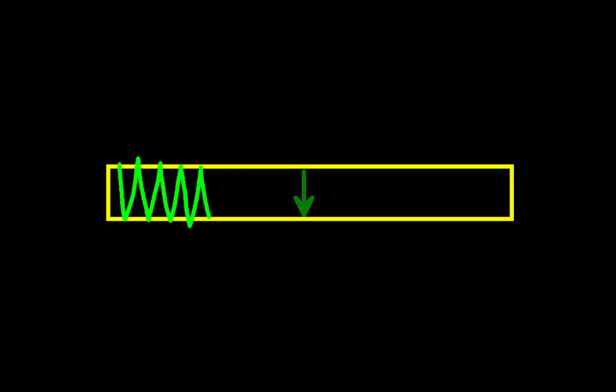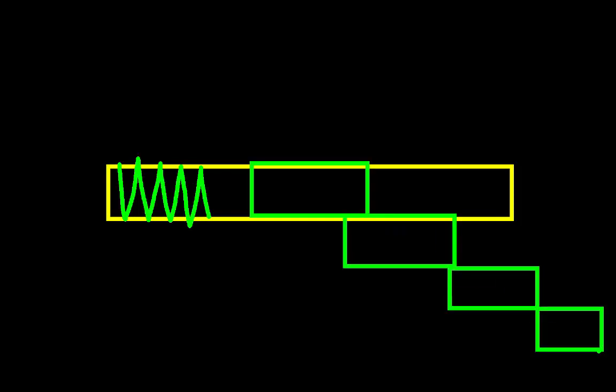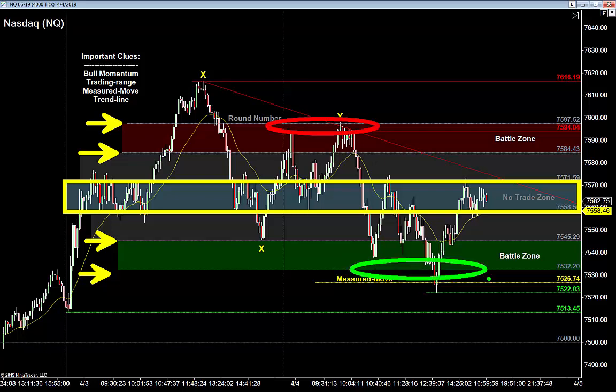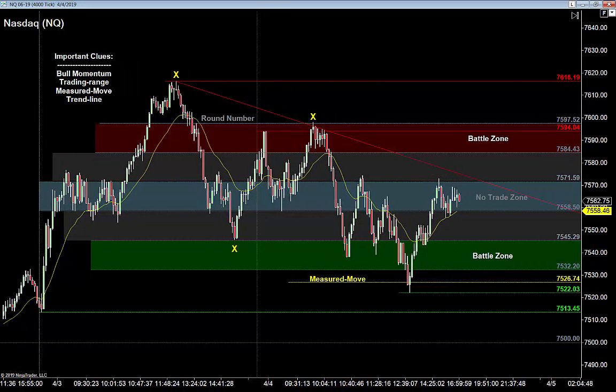My tactic for narrow ranges: take the range and multiply it by two, if not three levels. Create support using range expansions — stack them up. I add range expansion there, range expansion there, there, and there. You can see people are looking to get out of that range using those double deviations, those double range expansions. Narrow range: stay out of the middle, really stay out of the whole entire range. You've got to buy below the low of the trading range, which is probably why Nasdaq was so wacky today.